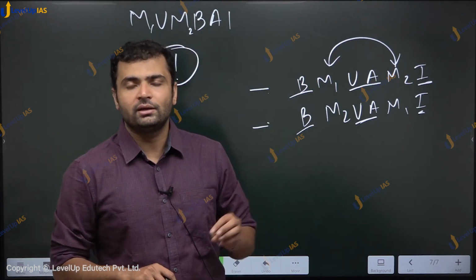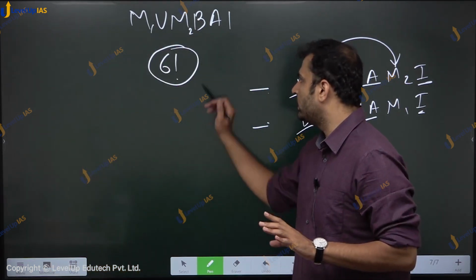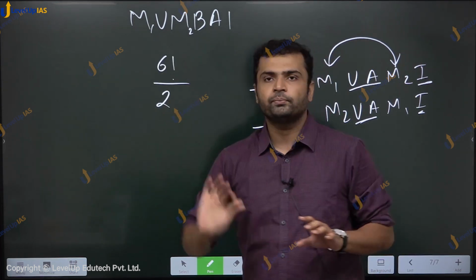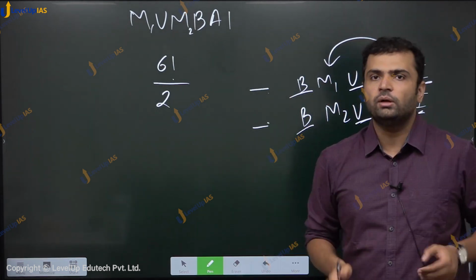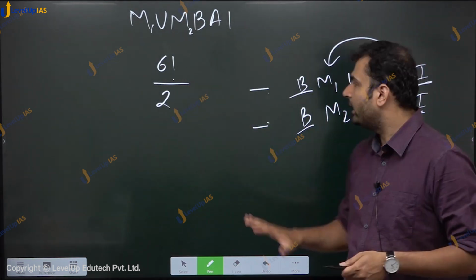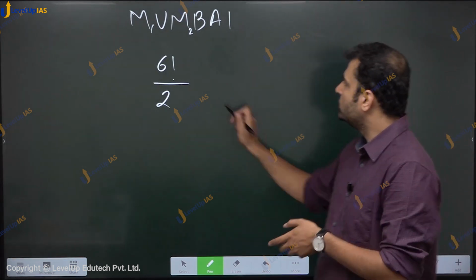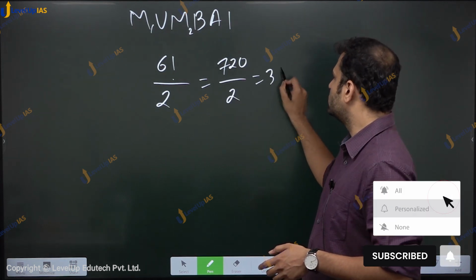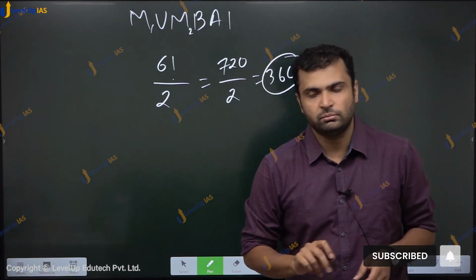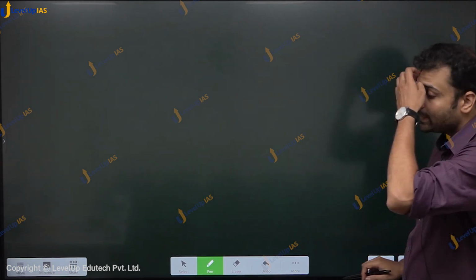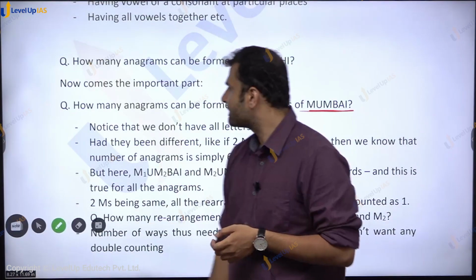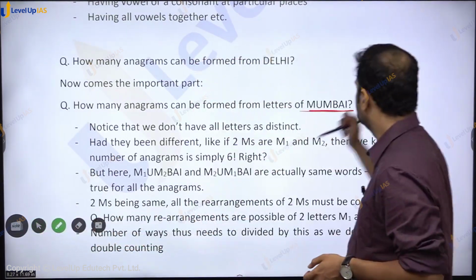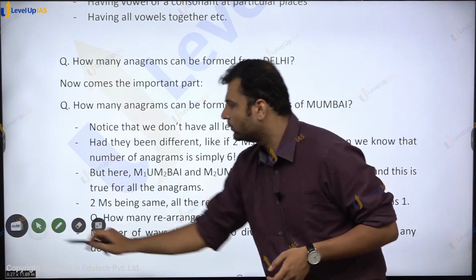तो हुआ क्या है कि हर चीज मैंने 2 बार काउंट की है, जो मुझे नहीं करनी चाहिए थी, और उसको रेक्टिफाई करने के लिए मैं जस्ट डिवाइड बाय 2. तो 2 बार का काउंटिंग मैंने हाफ कर दिया. That is the number of anagrams that I have of this word Mumbai, which is what? 6 factorial क्या है 720 है, divided by 2. It is 360. Actually, anagrams are positive. Fine. I have written that only here. You can read about it.